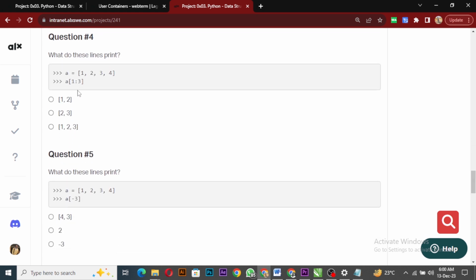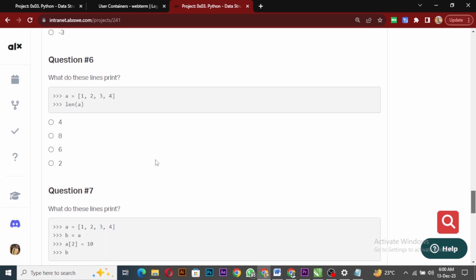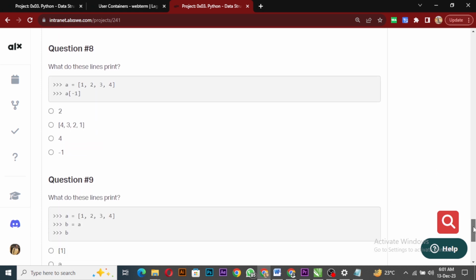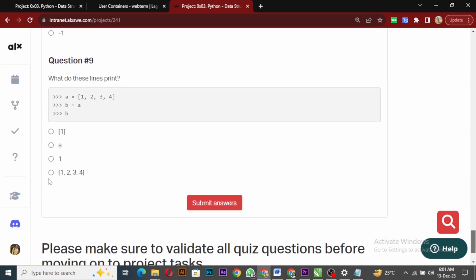A 1 to 3 gives 2 3. A minus 3 is 2. 1 2 3 4. 1 2 10 4. 1 2 3 4, A minus 1 is 4. 1 2 3 4.